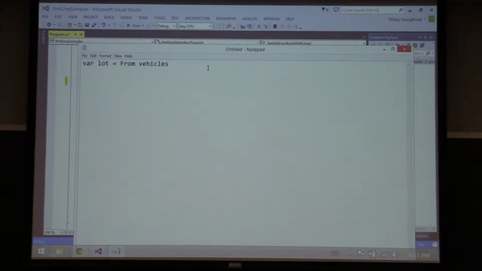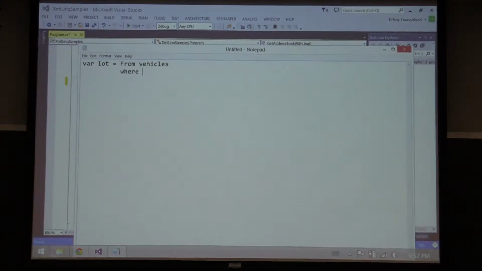Alright, so from vehicles, and then you do your where clause if you have one, so if you want to restrict it. I actually forgot there was LINQ without lambda expressions. It's in the bottom. What I found interesting upon reading it was that most people find query syntax easier to read. Maybe. If you're really used to SQL, it probably grates on you to look at it because it's so backwards.